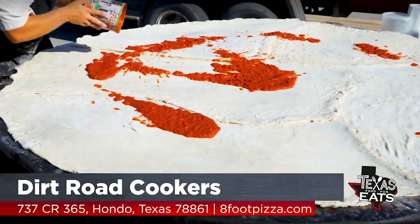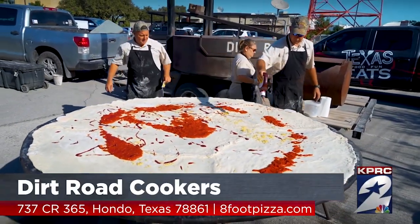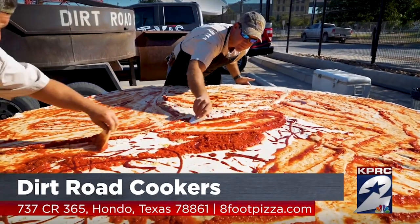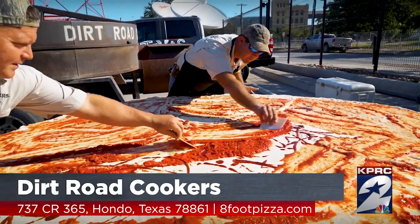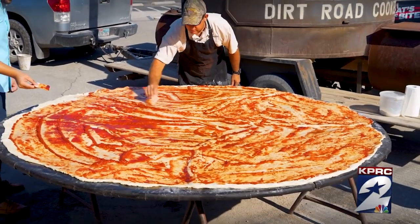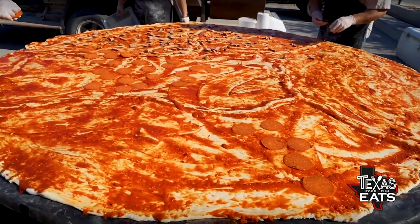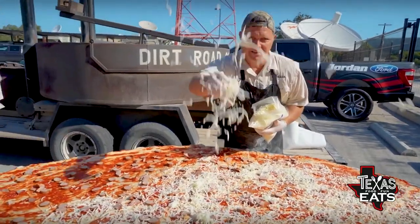So we have barbecue sauce, which is a barbecue pizza. We have to have barbecue sauce on it. Garlic to freshen up the flavor a little bit on the tomato sauce, and then we have pizza sauce on top of that. Come on. And that's a big old can of pizza sauce right there too. And then you're adding the ingredients on there. This one, pretty straightforward though on the ingredients, right? Yes. It's just cheese, pepperoni, and a little bit of sausage.